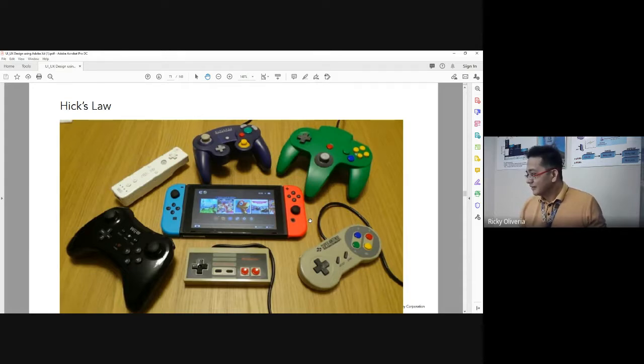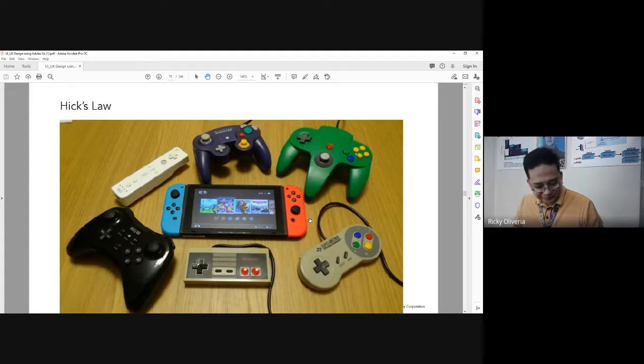Ayan. Kung mag-video game kayo, anong pipiliin nyo dyan? Anong joystick? Sige nga. Pili na. Switch. Halimbawa, yung laro nyo lang Mario. Sabi nyo, depende sa game. O, halimbawa, Mario lang.